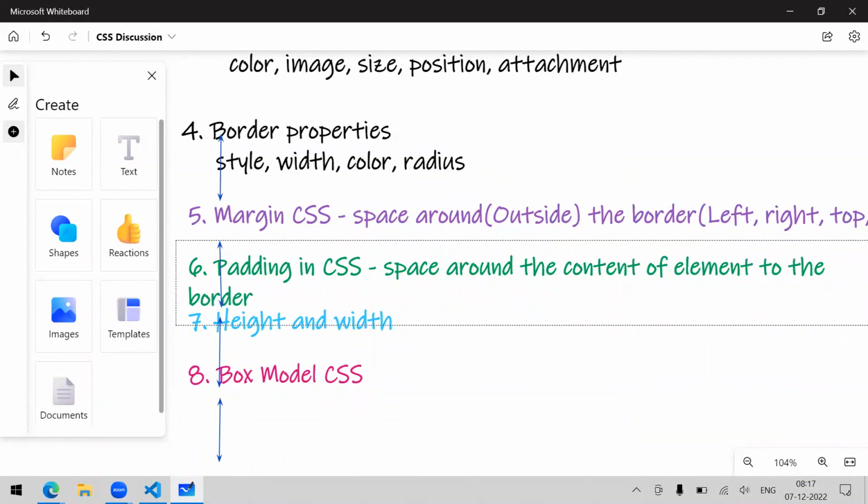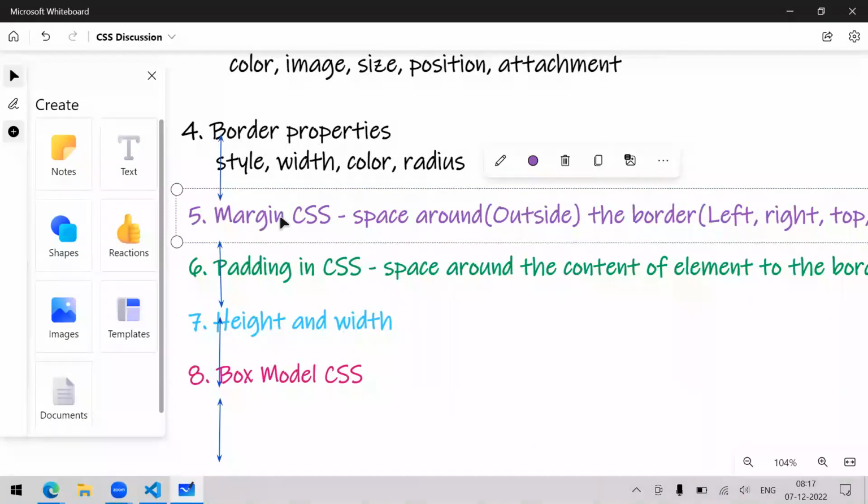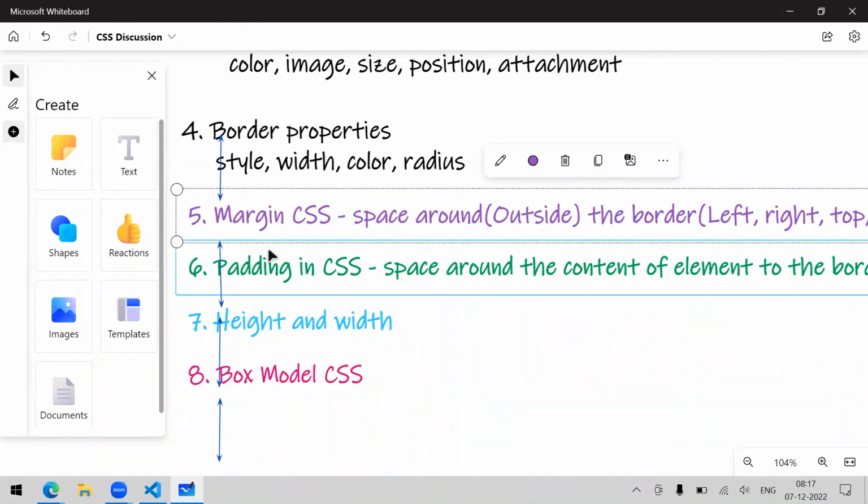From content to border, the space is called padding. From border to parent border, that space is called margin. Margin is always taken outside of the border, padding is always taken inside of the border.